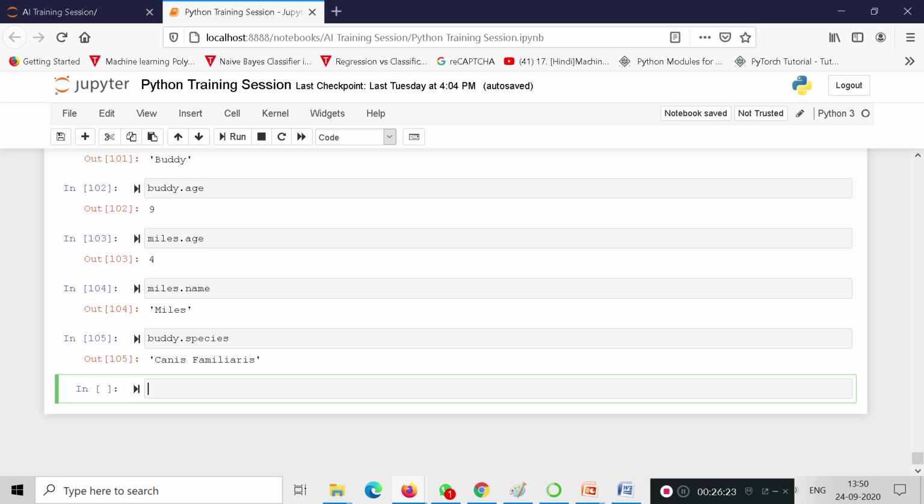One of the biggest advantages of using classes to organize data is that instances are guaranteed to have the attributes you expect. All Dog instances have .species, .name, and .age attributes, so you can use those attributes with confidence, knowing that they will always return a value. Although the attributes are guaranteed to exist, their values can be changed dynamically, like buddy.age is equal to 10.